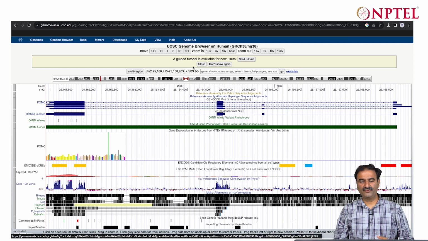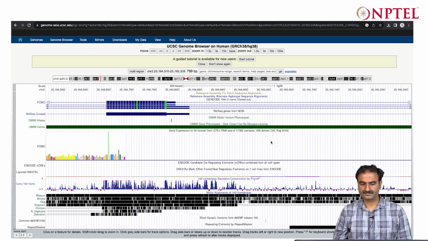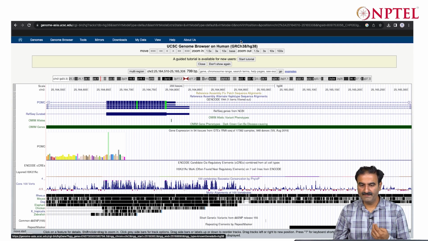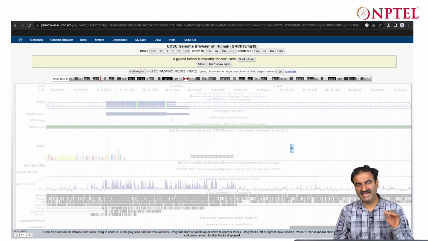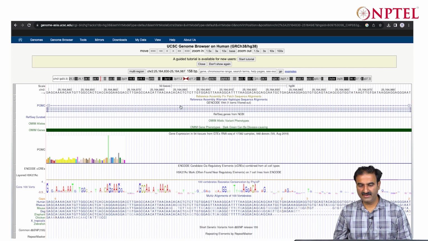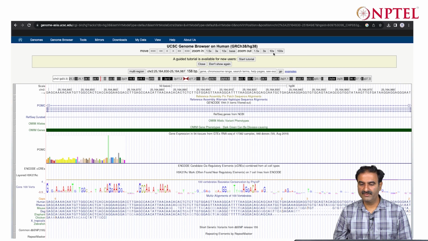So I can zoom in or zoom out. I can say okay, 10x zoom in. Now from 8000 it has moved to 800 base pair, and I can see the region in more detail. Similarly, if I zoom in even further, say at the base level, I can also see the ATGC level sequence of the chromosome, like here. But since we have gone so much deeper into the chromosome, it is only the nucleotide level, and we have missed out on the structure of the chromosome and what genes and what things are available. So I can say now zoom out, say 100x.